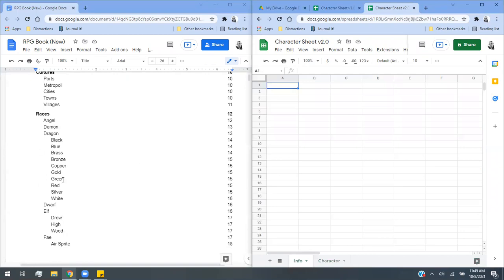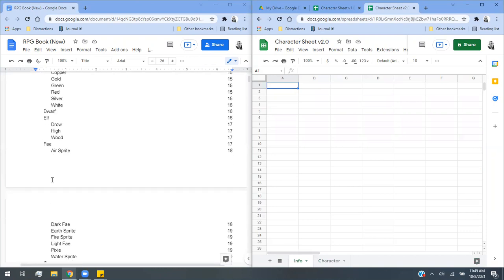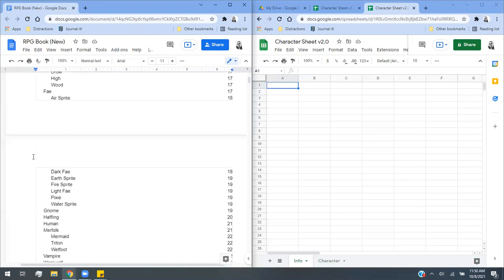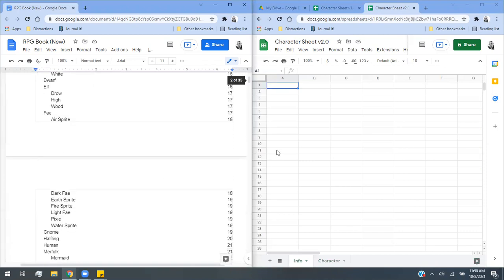Dragons are kind of dragonborn. Elves I changed a little bit. I added some fae, gnomes, and halflings. Halflings, I want to point out right now, are not hobbits in my game. They are half one creature and half another creature. Vampires, werewolves, angels, demons, dragons. We have a lot of them.